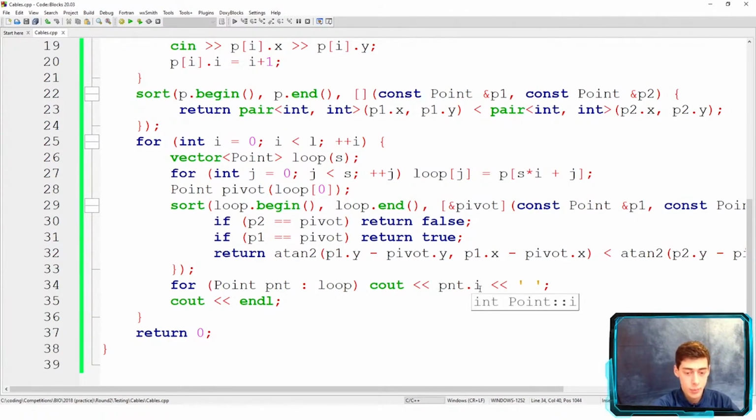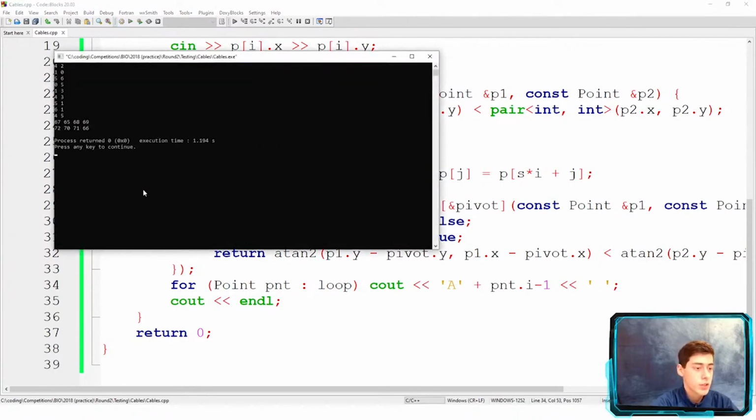So we're going to print. I mean, that's the easiest way of casting it into a character, I guess. And we're going to print, well, let's see if it works this way first. Character 'A' minus plus this minus 1. Let's see how that works.